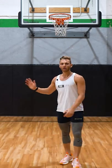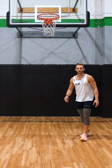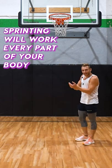What I mean by the sprint is just all-out sprinting as fast as you can, and the longer the better — about a 40-yard dash up to a 100-yard dash. Just sprinting is going to involve a lot of explosive movements from every part of your body. Your arms are churning, your legs are hitting impact after impact, and that is going to make every part of your body fast-twitch, explode at its most.